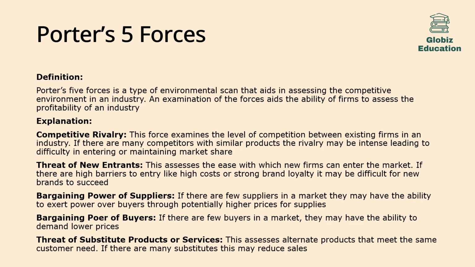The bargaining power of suppliers. So if there is really only one or two suppliers in an industry and they have high power, they can influence the price that the business pays for its supplies. Bargaining power of buyers, excuse the typo, is quite rare that it would be high. It's really for luxury goods where there are only one or two buyers in the market. And the threat of substitutes, products and services. So if there are lots of substitutes, then the threat is high and sales would be reduced as a result.